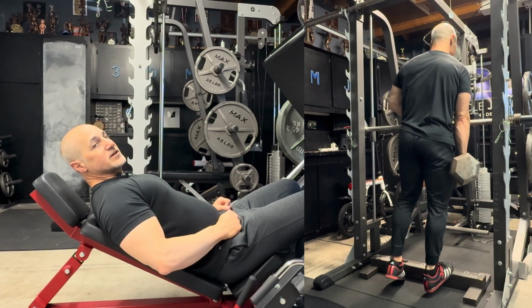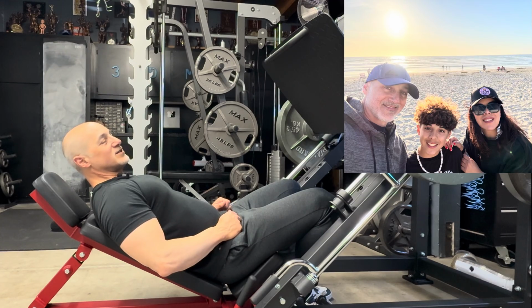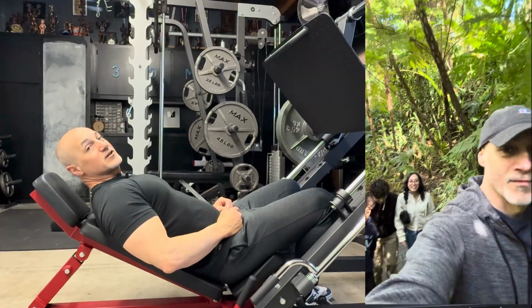Last week I was on a family vacation to San Diego. We went down to the zoo. We did SeaWorld, we did Mission Beach. It was a lot of fun in a short period of time. Got a lot of activity in as far as steps.